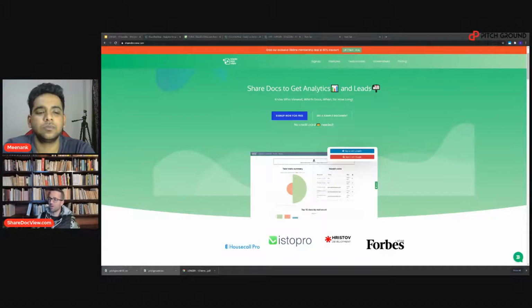And I think in general, another question we got was how is this different from Google Drive or Dropbox? Google Drive, Google Docs, Google Slides, it's more about creating the documents. They're very good at that. We don't do any of creating and collaboration. We just do the sharing, right? And when you share a Google Doc, you either need the email of that person to give them edit, viewing or commenting access, or you create a link, but then it's a black box. You don't know who accesses it, right? You have no idea how many slides they've seen. You can't ask them for the email. And that's where we come in. We do that last part, which is actually extremely important.